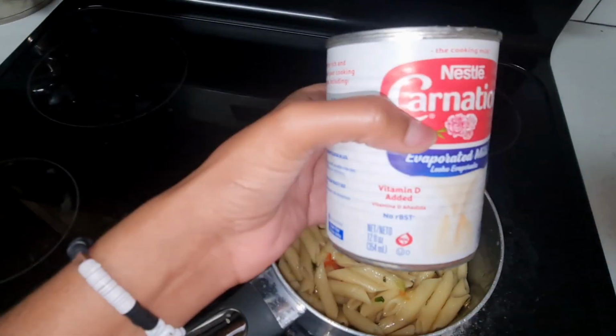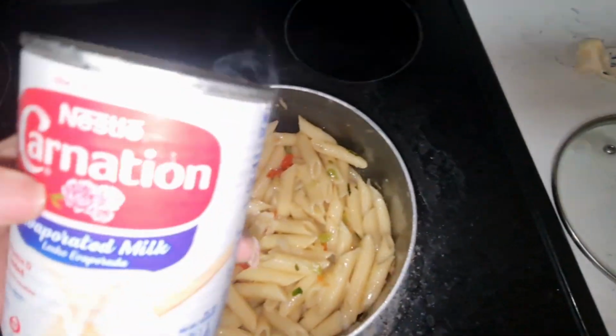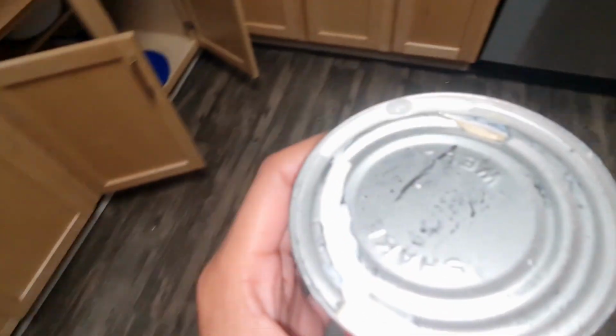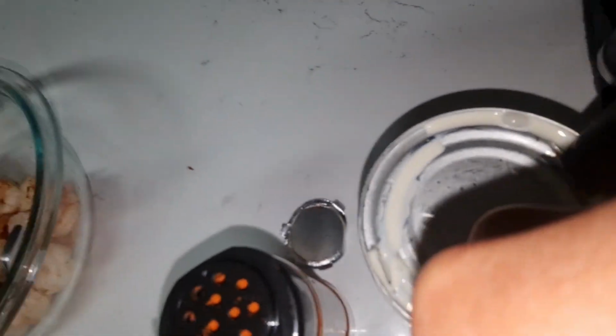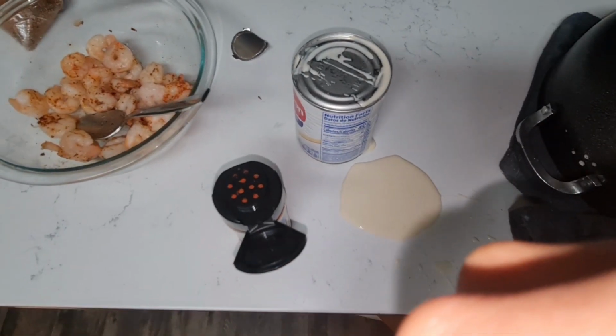Yeah guys, so I'm going to put the evaporated milk in it now. I wish we had a bigger one. Oh Jesus, look at me. I forgot to put the board back over again. I left a knife there. Come here. Look at me. I forgot to put the board over it. Give me a minute, people.